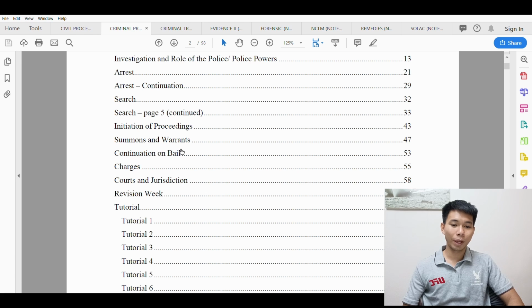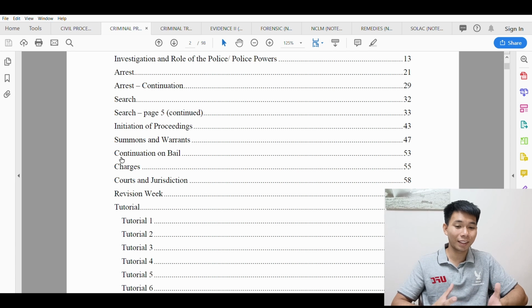And then there's bail. They are bailable and non-bailable. Bailable is everyone has a right to bail. Non-bailable is something that you can't be given bail easily, but you will have to fight for it. And then there's also unbailable, which is you cannot be given bail at all. There's charges. There are three types of charges, such as there are many offenses in one charge. There are many trials, but there's supposed to be one trial for one charge. It's a little bit complicated, but I guess you guys get the point.